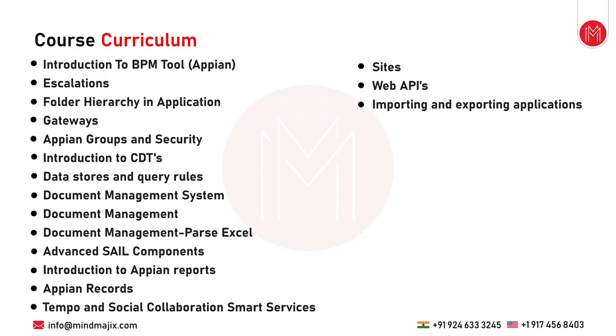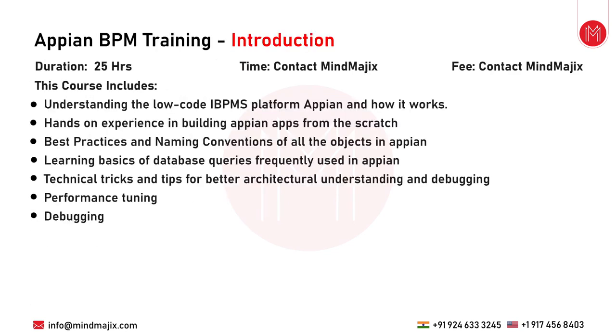Then we have web APIs for interacting Appian data with third parties. And the last one is importing and exporting applications. That is something we can import or export the Appian data from one environment to another. Like from testing environment to development, or from development environment to testing environment, and testing environment to production, the live code.